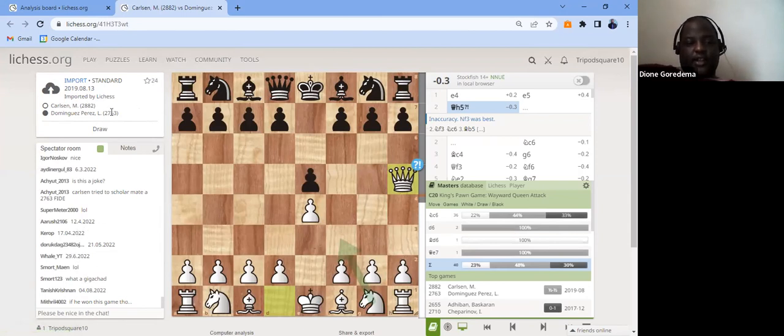So this would already shock us, because how can the world champion do this? And this wasn't in a blitz game or rapid game. This was a classical chess game, if I remember correctly. And it took the whole world by surprise. Magnus Carlsen here was rated 2882. This is only 7 points lower than his highest ever rating, which is 2889.